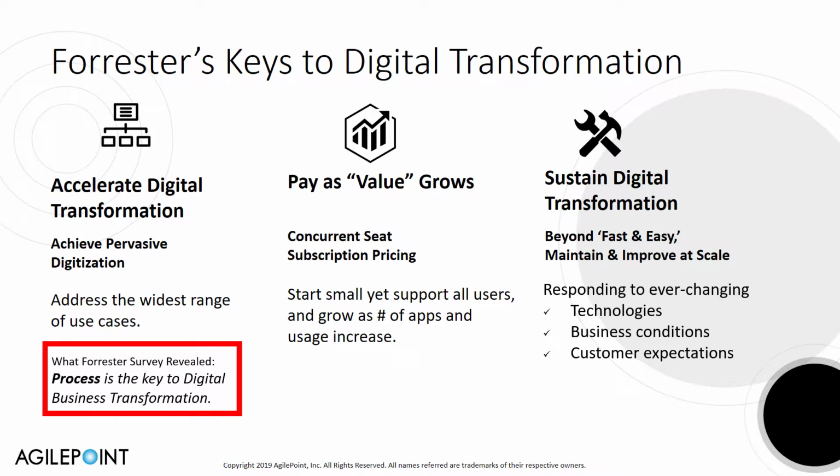And finally, in the report, Forrester mentioned that process is one of the singular most important needs for any digital transformation. But therein lies the issue. Not all organizations are ready for process yet. In some cases, it's a goal that organizations are still working towards. And what's more, not every application requires it. Sometimes all we need is an application that creates, reads, updates, and deletes data in some data source, like Salesforce, SharePoint, or various databases.